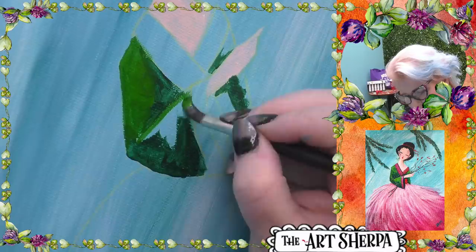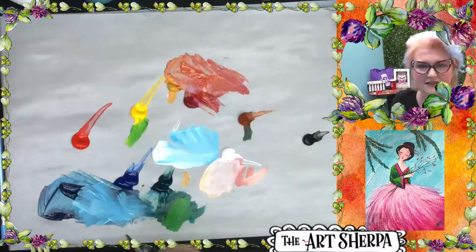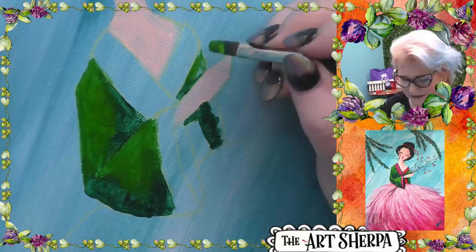Which one is it you're using? I'm doing the number two Filbert. I really like Filberts when I'm having to do faces or skin tones or delicate work. It's a preference. It's not a requirement. You could do any small brush that you were comfortable with and had a lot of control of. I mean, if you're sitting at home going, but I have no control over any brush I have, wait, you will. Believe in yourself. It will come in time.